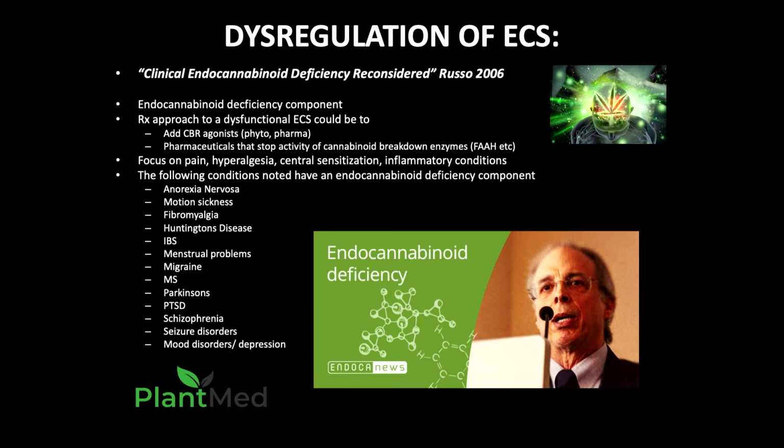So we noticed this correlation between these seemingly totally different diseases. And it's something which I've seen replicated in my practice, as people will come in and it's almost like they've just come straight out of this textbook. It's like, yep, I've got endometriosis, migraines and inflammatory bowel disease, and I've got a little bit of psoriasis. I'm like, bang, endocannabinoid deficiency. And really, we've all got that in varying amounts, okay?